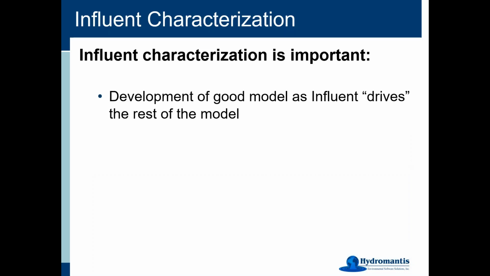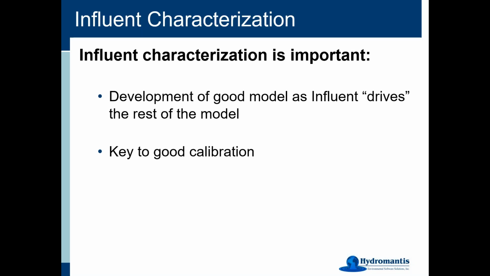Okay, so influent characterization, that's basically taking the concentrations and the data that you do have and setting it up and letting all the calculations happen so that the models can have their input. That actually involves making some assumptions or making some adjustments for the information that you don't have. Like, what is the soluble inert fraction of my COD? So influent characterization is really important because it drives the rest of the model. If I have a really large inert fraction in my influent, that's going to have a big effect on my mixed liquor downstream and so on. It's really the key to doing the calibration.